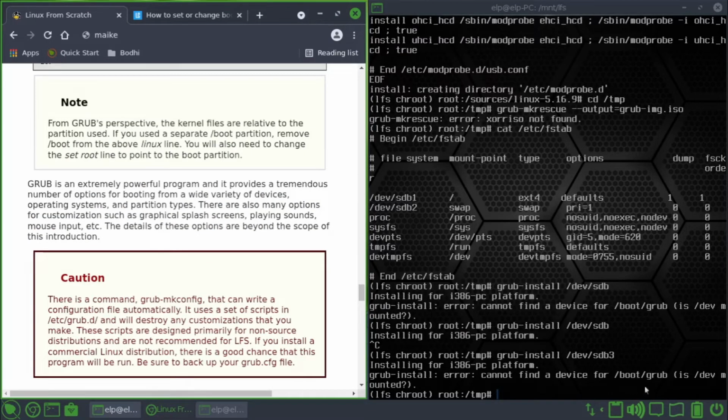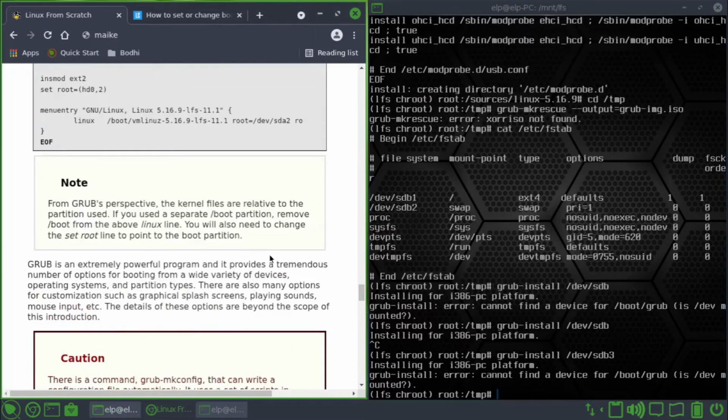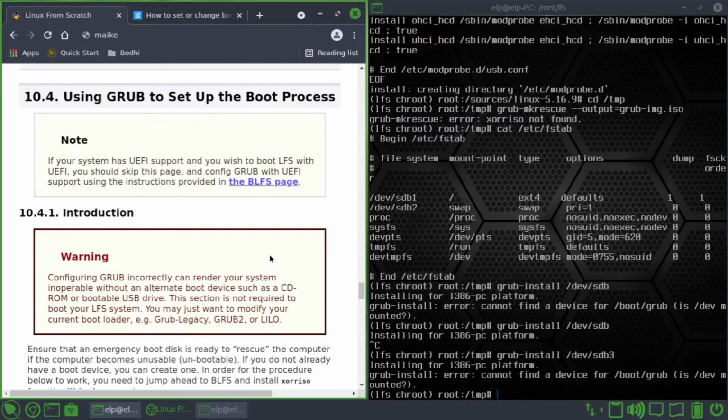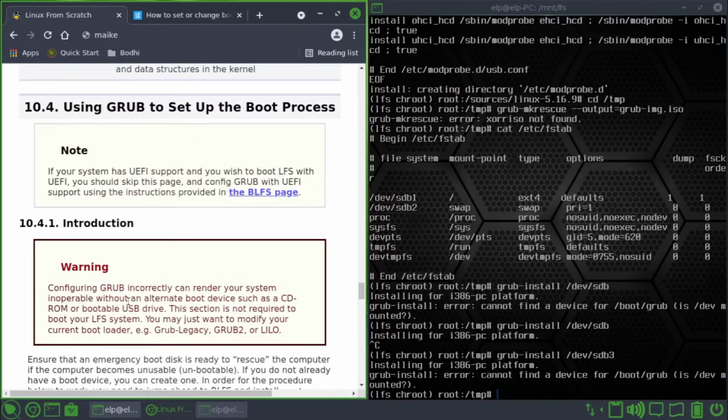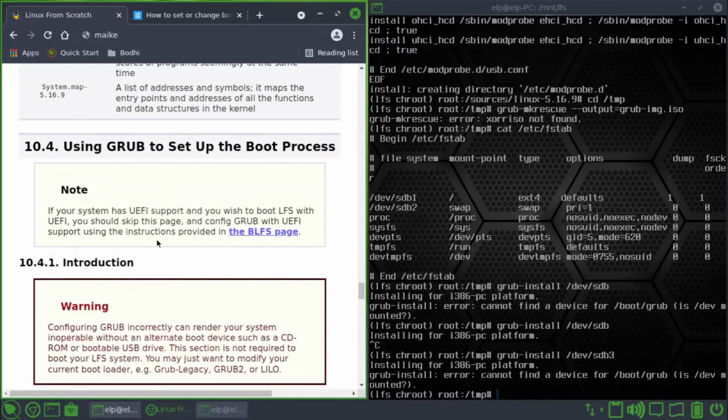Cannot find the device for boot grub. Is device mounted? Why is it saying so? Configuring grub incorrectly can render your system unbootable. Yeah, that's understood.